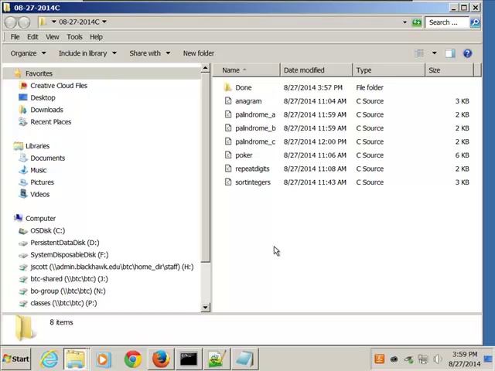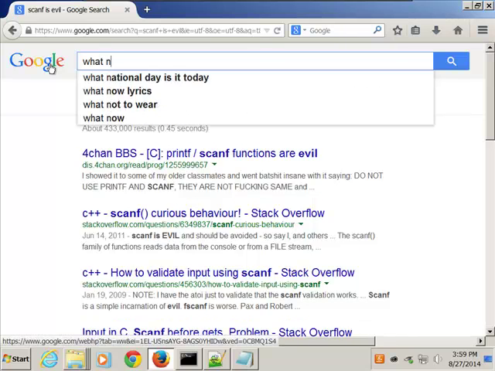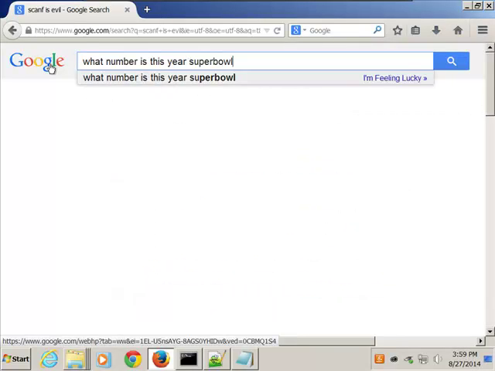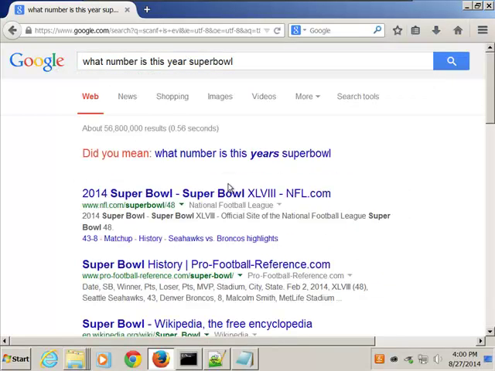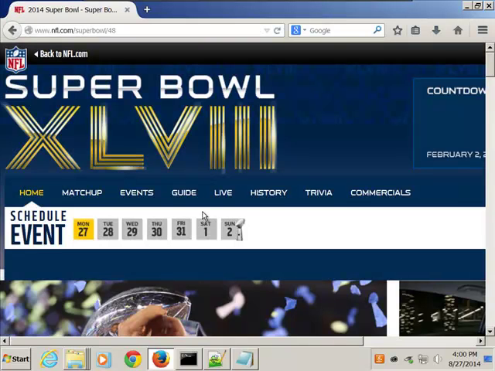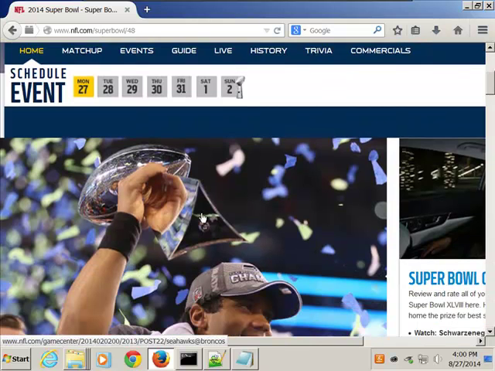Yeah, what Super Bowl is this year? I don't know, 47 or something like that. '14 will be, what is that? Is that 43, I think? Is that 50? No, 48. 48 it will be. Now, is that the Super Bowl for this year or last year? I think it's the one for this year because it'll be in 2015, but it's for the 2014 season.